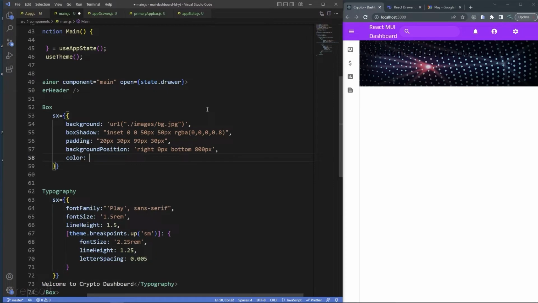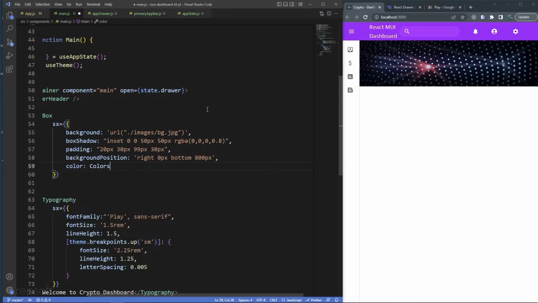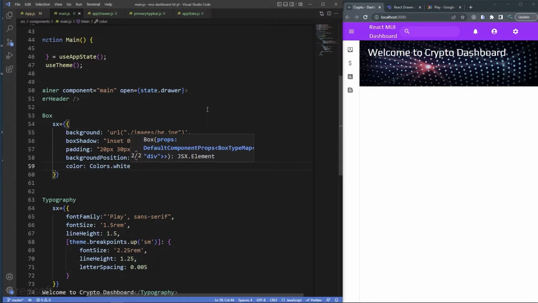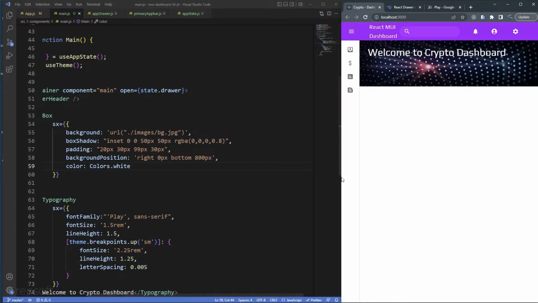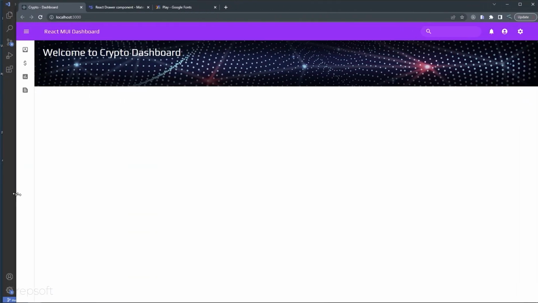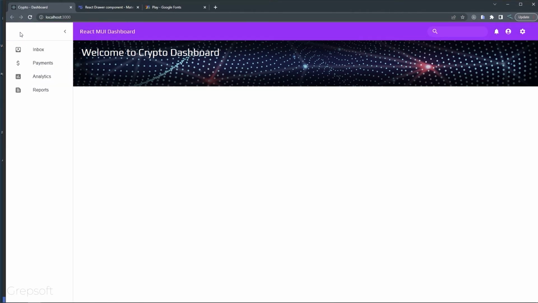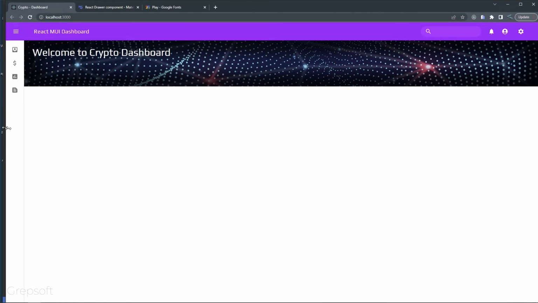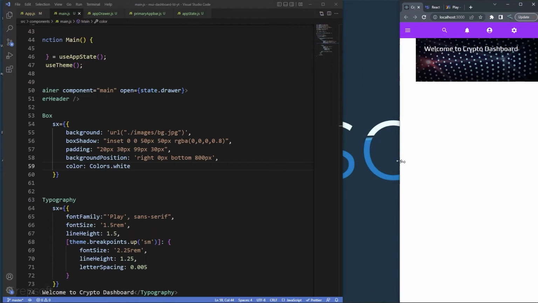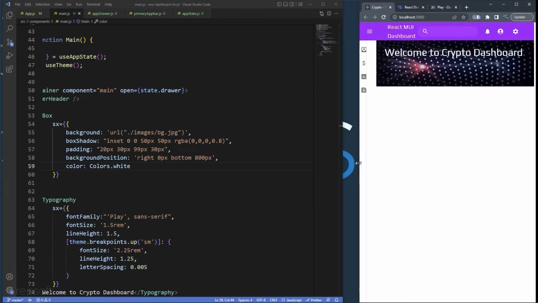And finally the color, we'll say colors. These are our colors. Dot white. Beautiful. Let's see. There we go. And then you can do that. It works on mobile and desktop.